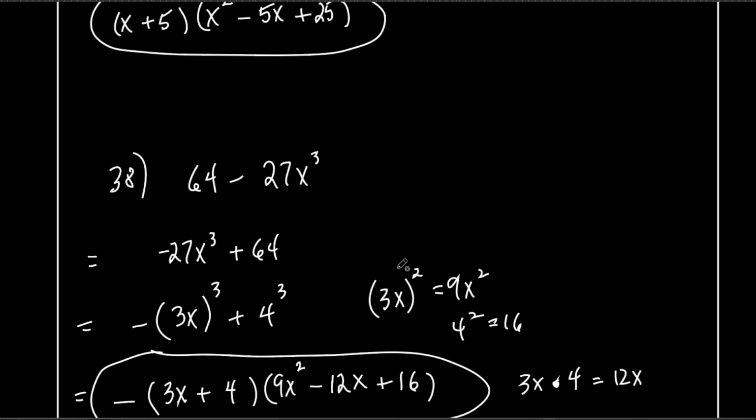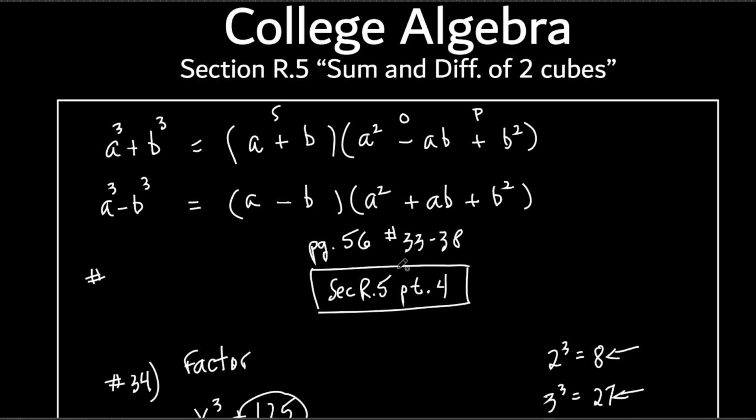All right, so what problems did I give you to do? 33 to 38, okay? You've already done 2 of them. Make sure you include it. If you did it in your notes, do it again on your homework problem, okay? And make sure that you have this at the top of your page, R5 Part 4. And that's all I got for you today. So now you've got the rest of the time basically just to do 4 problems, all right?